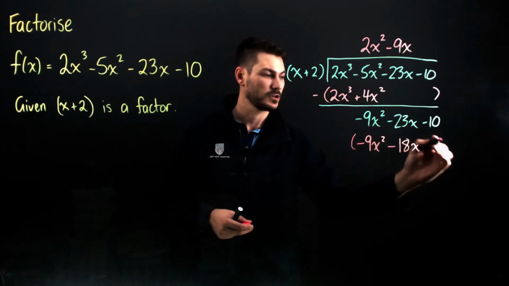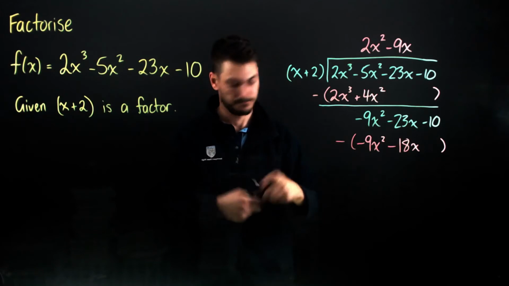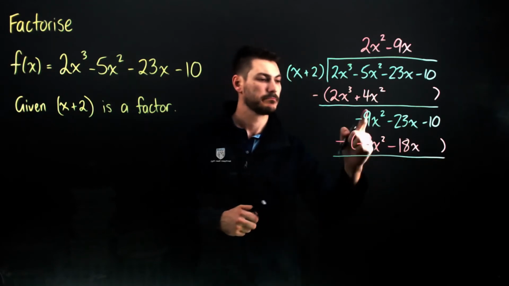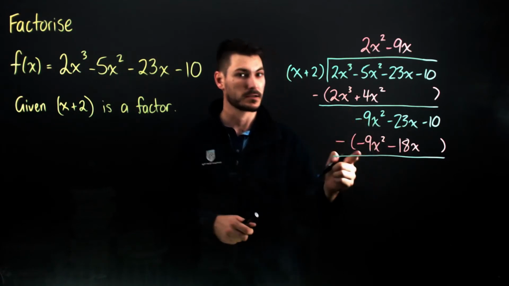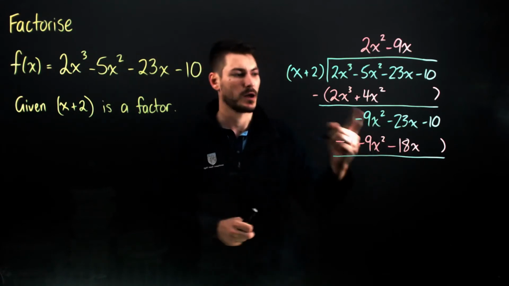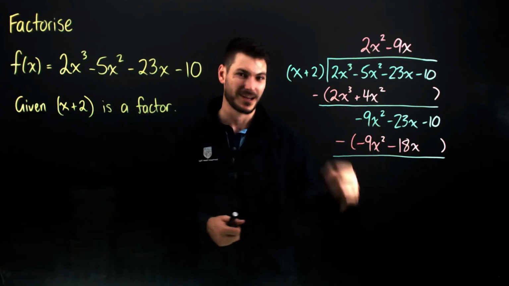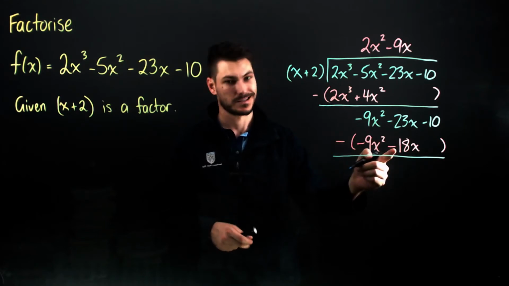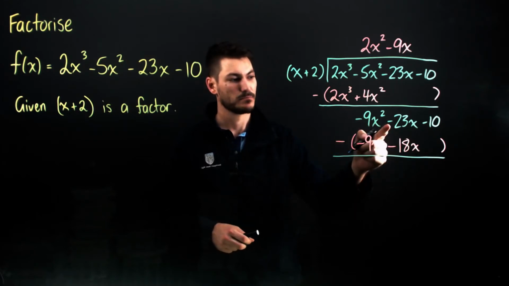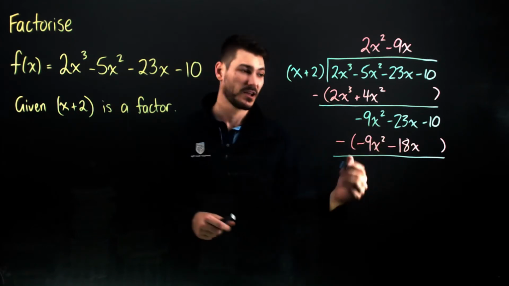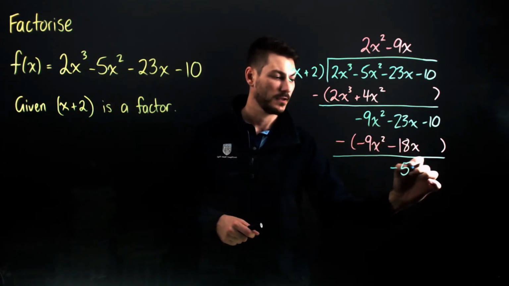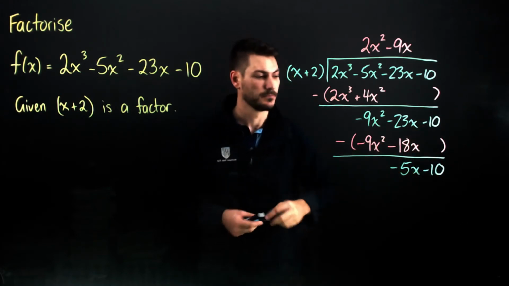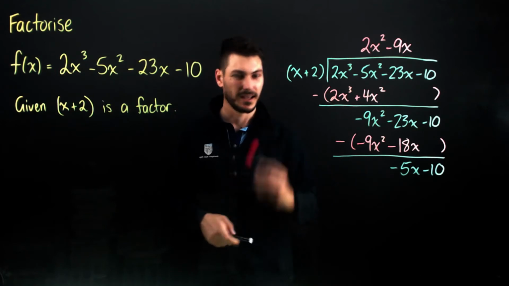We're going to do a subtraction now. Switch to blue. And I say minus 9x squared minus 9x squared. So it's really minus 9x squared plus 9x squared, which is nothing. And I have minus 23x minus 18x. So that's minus 23x plus 18x, which is minus 5x. And again, the 10 or the negative 10 just follows through. I should be able to do this in one more step.